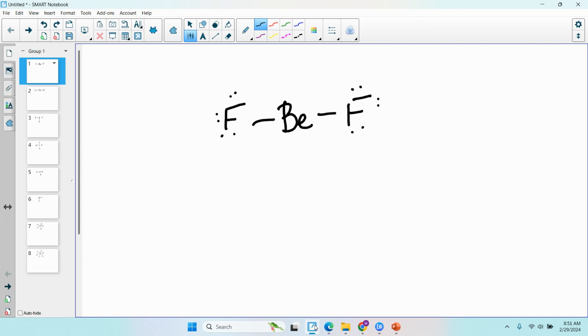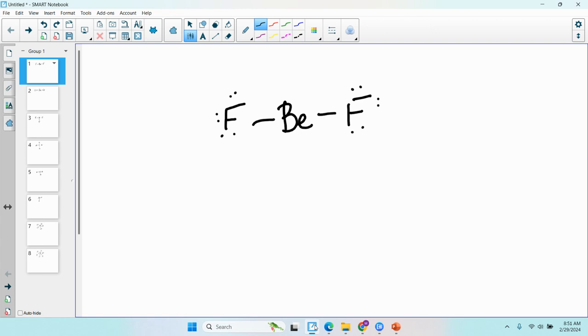This is what I want you to draw under Lewis structure, BeF2. This is what it looks like. Okay, and I want you to draw it just as it is on the board. So when you draw it, this is how you would normally draw it, maybe, but this is how Lewis structures are going to look like for now. We're going to start to redraw them so that they actually look like the shapes that they are.